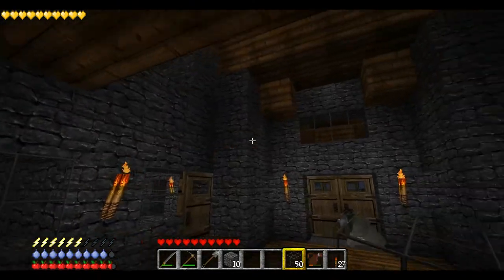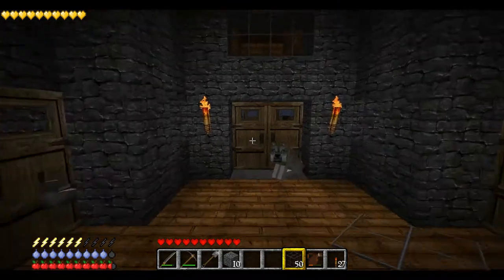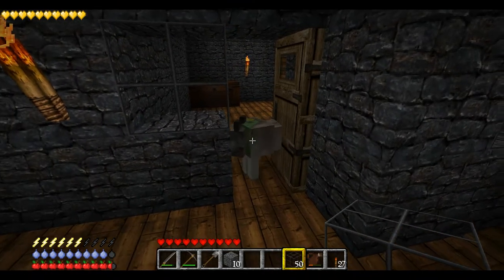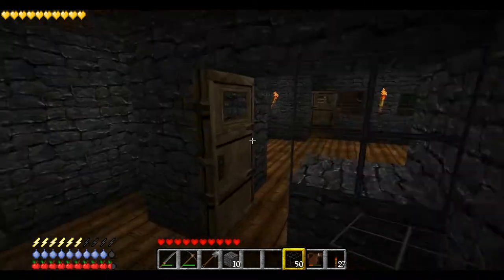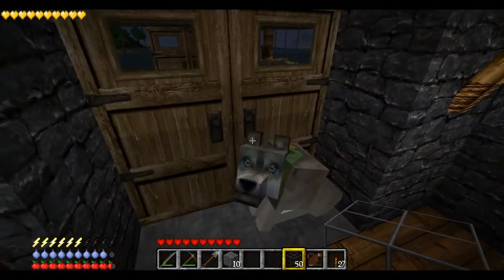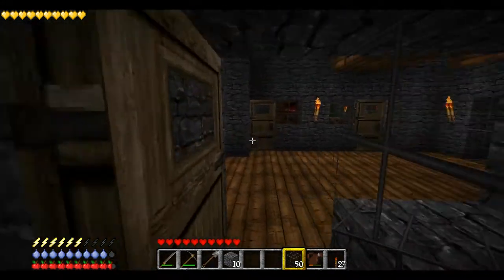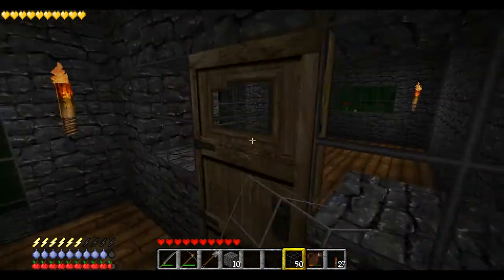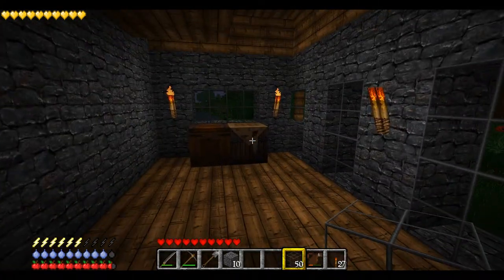Can't get out the door. Yeah, certainly this building here. They just don't want to be away from home, do they? Well, I've got a couple of dogs laying about the place, that's fine. I'm just going to leave that door open for now. That's just a spare room, nothing in there.